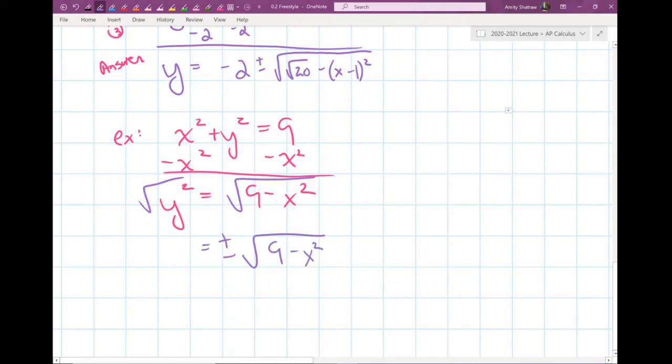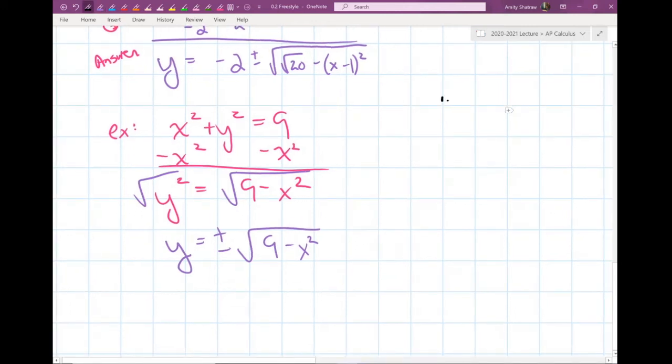When it comes down to taking the derivative of it, we're going to want to keep it exactly the way it is. But also, I'd like to talk about the graph of it really quick because I want to mention that there is a top half and a bottom half to this beautiful thing. Imagine that my radius is something squared. R squared equals 9. So if I take the square root, I get that R equals positive and negative 3, but I don't need the negative because this is a distance.